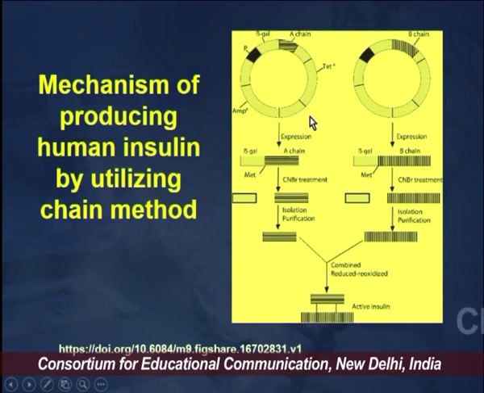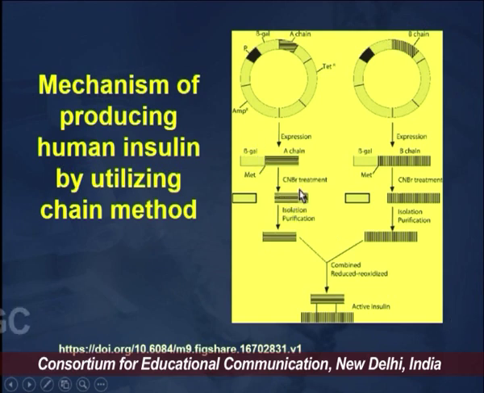So, you can see here, this is a very generalized method, where the A gene or the B gene was cloned downstream of LAC-Z. You remember the beta galactosidase, the lac-operon molecules here. Therefore, you can see that the ligated products are produced, then the LAC-Z genes are cleaved so as to give the A gene as well as the B gene, and then in vitro these two are put together with disulfide linkages.